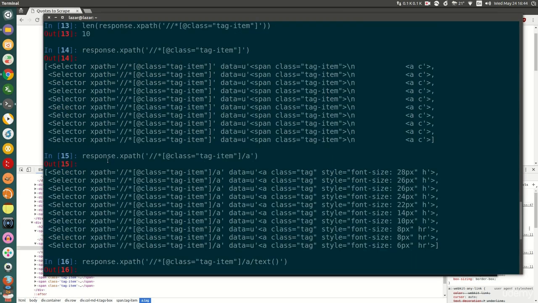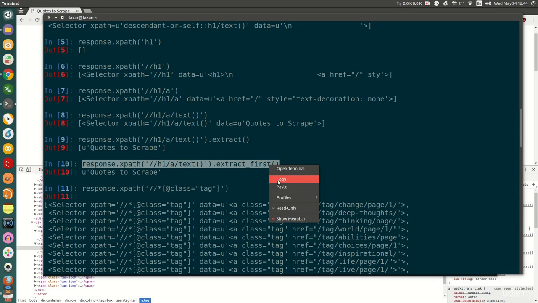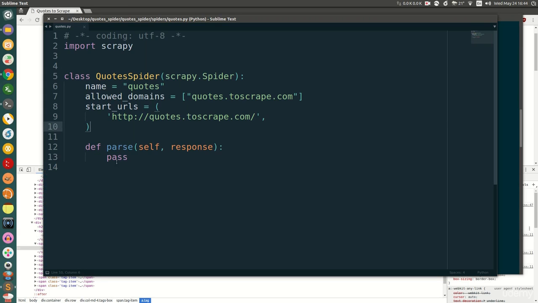The first one is somewhere above, the h1 tag text, which is located here. So if we copy this line and paste it into our parse method and assign something like h1_tag as a variable name, it is equal to this XPath selector.